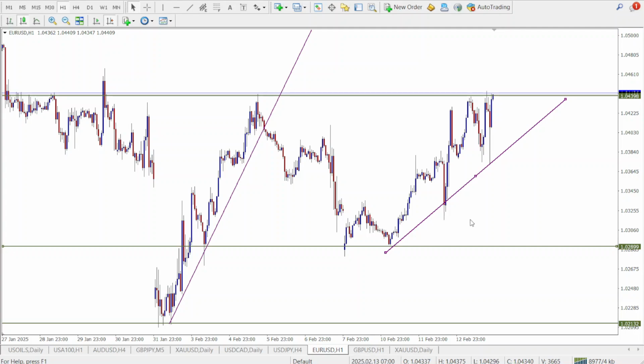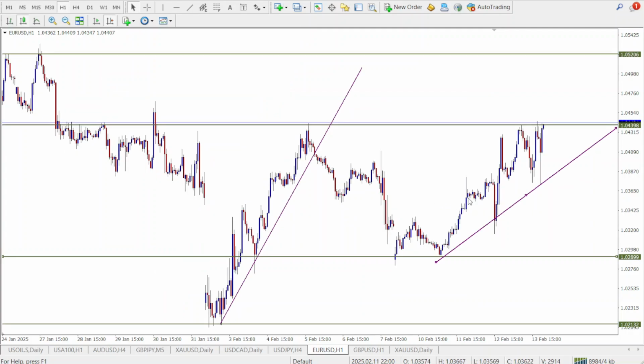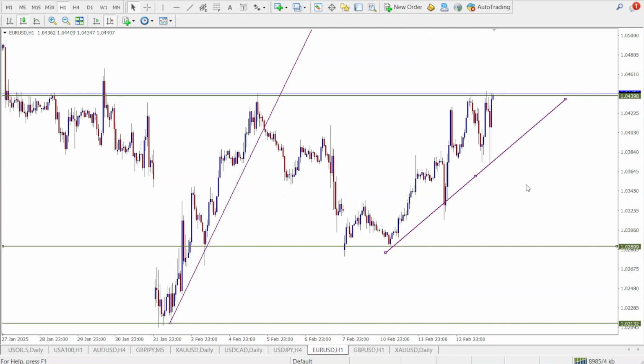Then secondly, candlestick confirmation for entries. Not every bounce or break is a trade setup. You need confirmation from candlestick patterns. You can use candlestick patterns like pin bars. The pin bar is a popular candlestick pattern that has a long wick rejecting a level, like what we can see happen here. A long wick rejecting a level signals strong reversal potential.